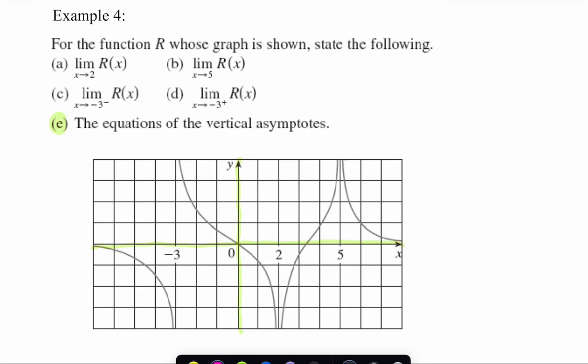So let's put on our vertical asymptotes. Okay. There's a vertical asymptote here. The equation of that is X equals negative 3. So I like just kind of putting them right on the graph paper. It's just nice. Then I'm going to draw this one in. And that's it at X equals 2. And then I'm going to put this one in. There's another one at X equals 5. So E is a very simple thing to do. I like to do that first because then they kind of pop out to you. Because then you're looking at them, you're focusing right directly at those values, -3, 2, and 5.